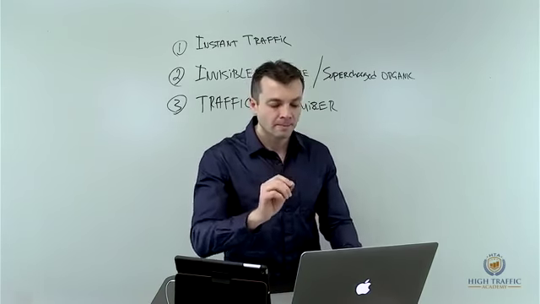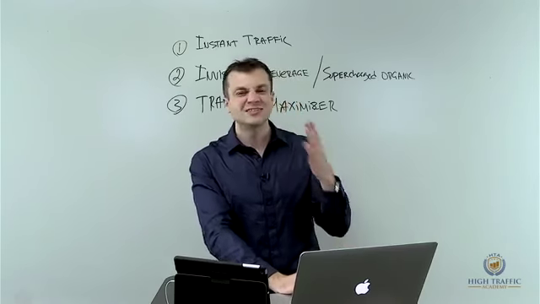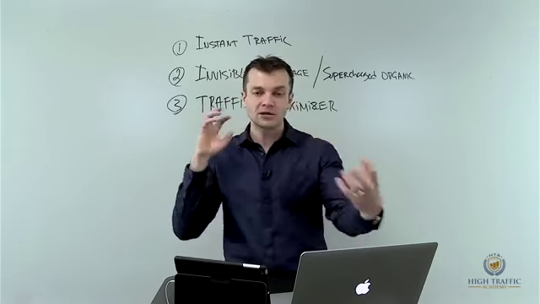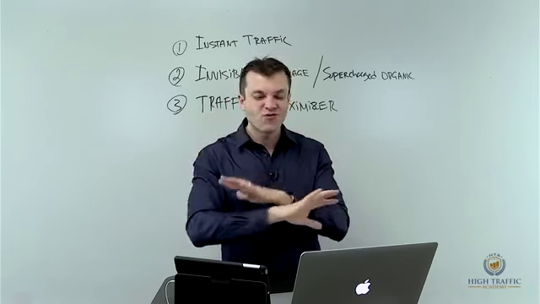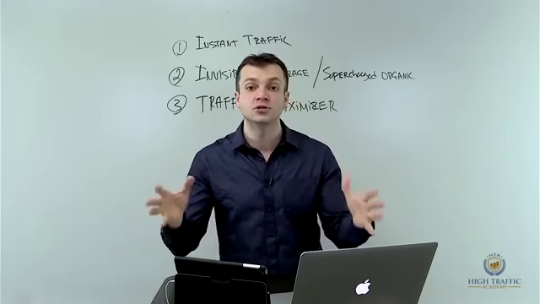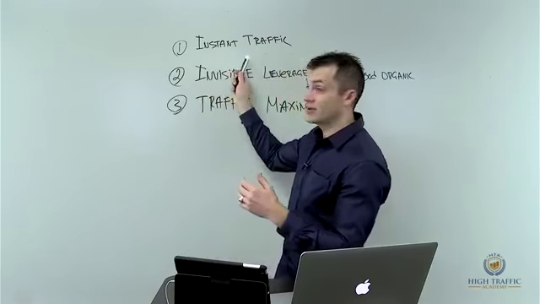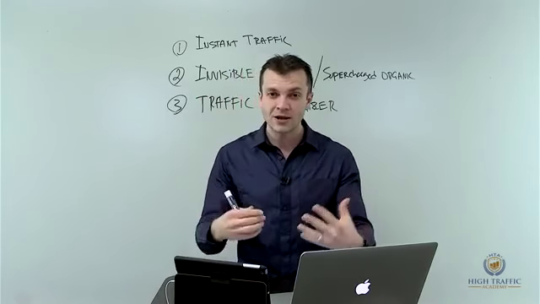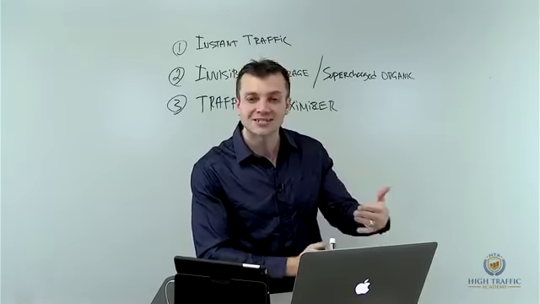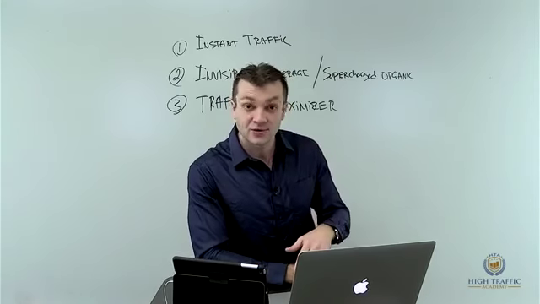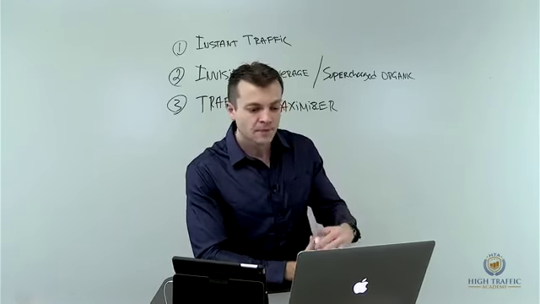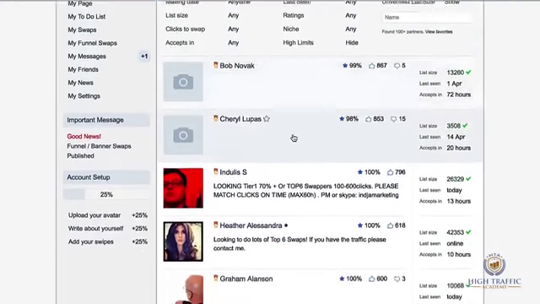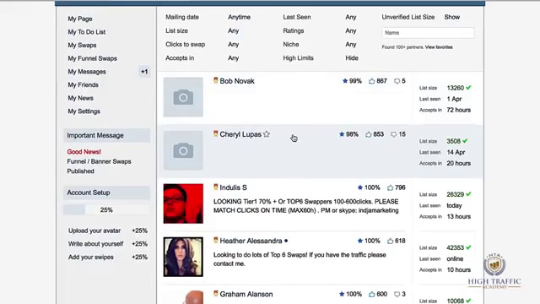Let me explain what I mean. These guys have over 110,000 marketers, and they're swapping ads with one another, exchanging traffic. It's a really super fast way for you to build your list and get this instant traffic going very quickly. You can literally submit your ad, swap with somebody, and have traffic hitting your site in the next 10 minutes. It's there, it's available. When you go here, I just logged in, clicked on Find Partner, and you'll see all these different marketers, tons of them.